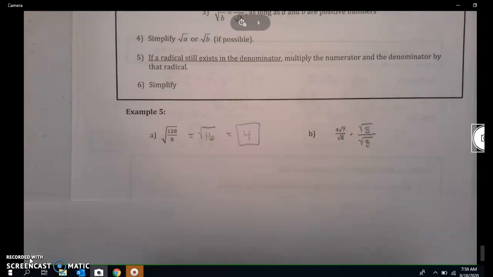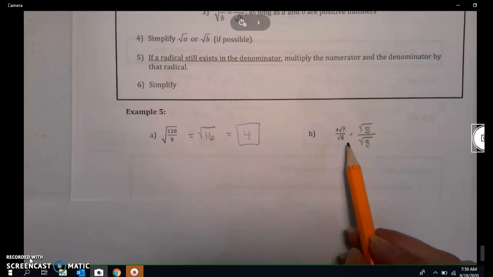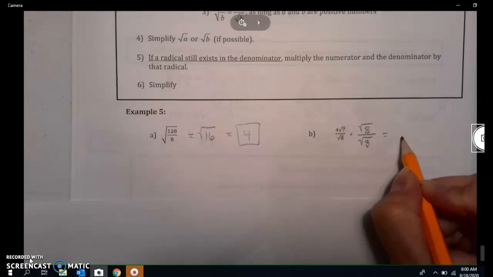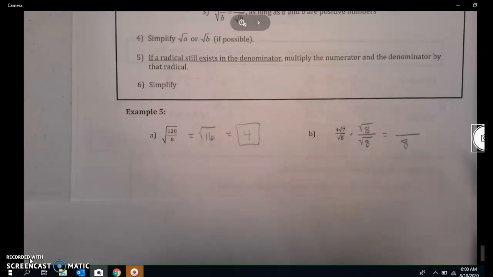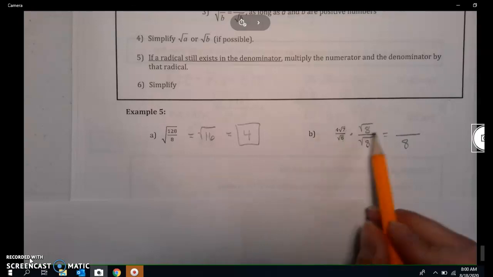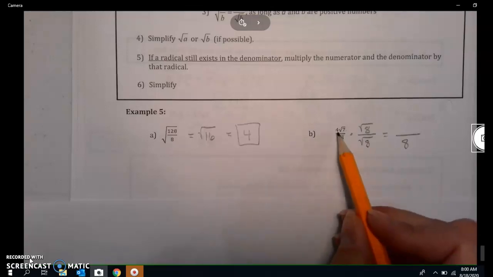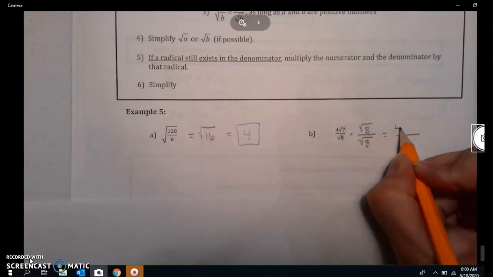Number 2, why we want to do it is because rad 8 times rad 8 is rad 64. And what's the square root of 64? It's just 8. So that made the bottom turn into just plain old 8. By doing that, though, it's going to change the numerator. So we use our multiplication rules from the last video, and we go coefficient 4 times just 1 is 4.